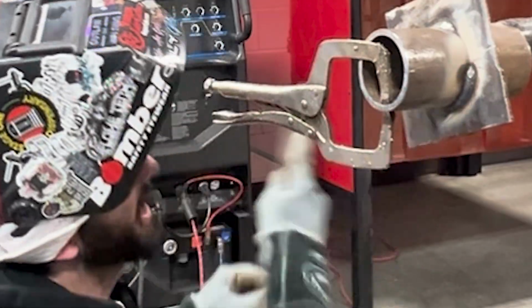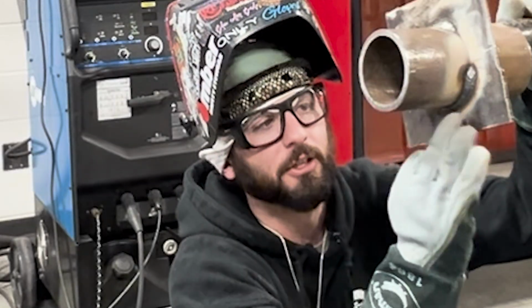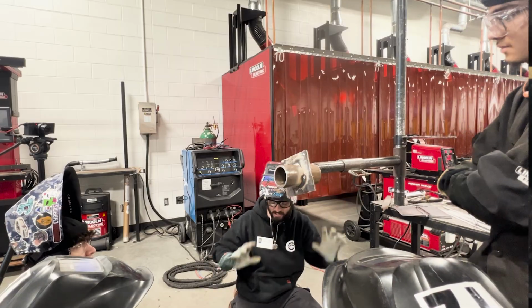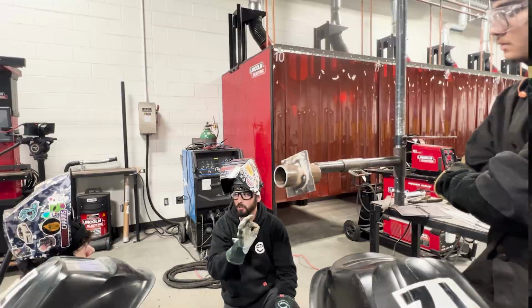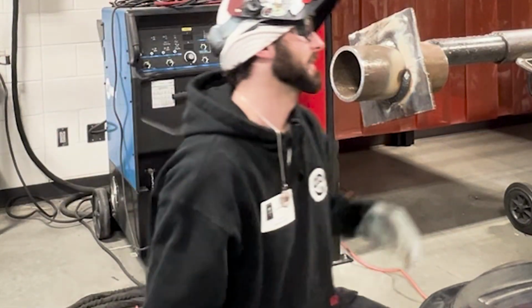Now check out the bottom tie-in. It's still got that little chilly bit of a start, and if I could, I would take that grinder and just blend it if they let me grind. If I don't, then it is what it is. It is easy, but you got to just think of one thing. Slow, close, slow, close. Guarantee you, all of y'all are welding in a hurry for no reason.